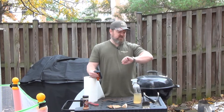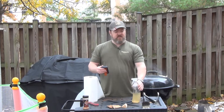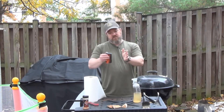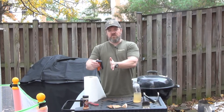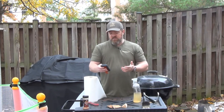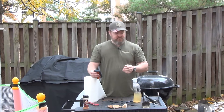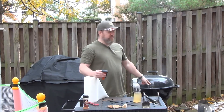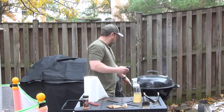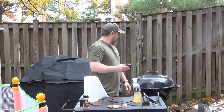The chuck roast has been cooking for about two hours and ten minutes. I need to take the lid off, look at it, make sure it's not dry — and if it is, give it a little spritz. I also need to move it over a little bit and rotate it 180 degrees, because it's such a big piece of meat the front side is a little closer to the coals than the backside. For the last hour and a half, it's been sitting between 245 and 260. I've got both the bottom grate and the top vent almost all the way shut because I do have some smoke leaking out around the edges, and that's how I keep it right at about 250 degrees.